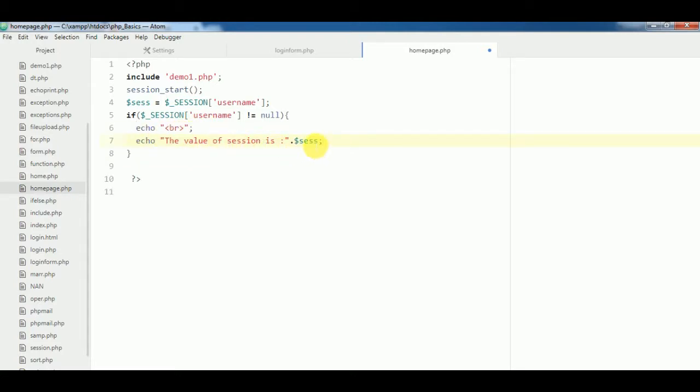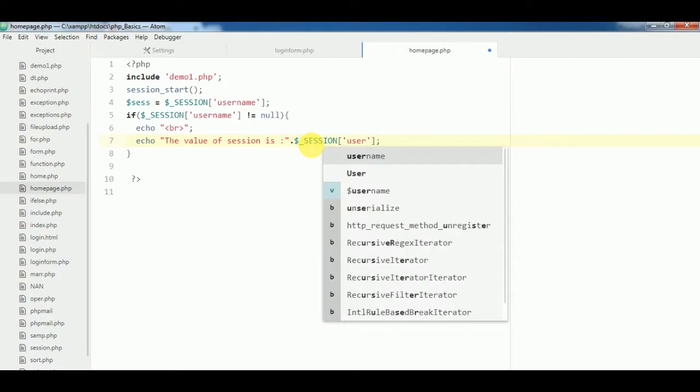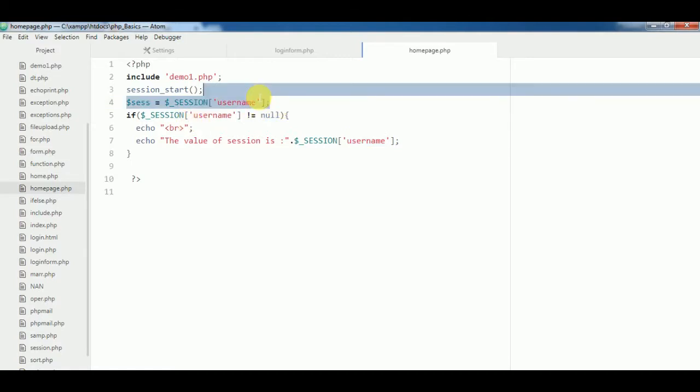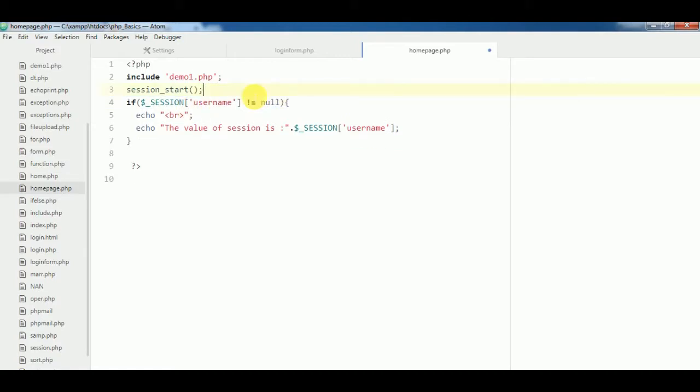The value of session is $_SESSION and name of this variable. Let's remove this from here and see it on browser.